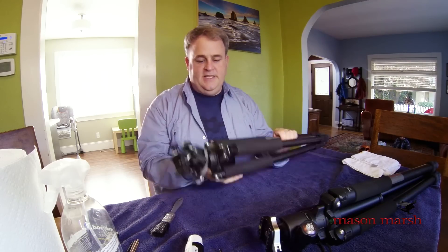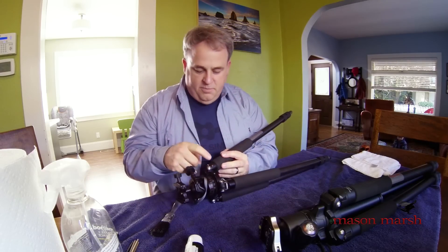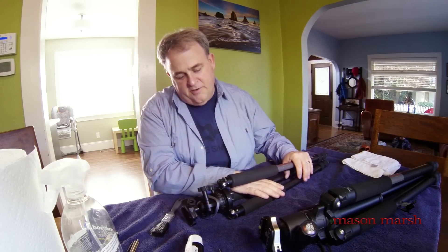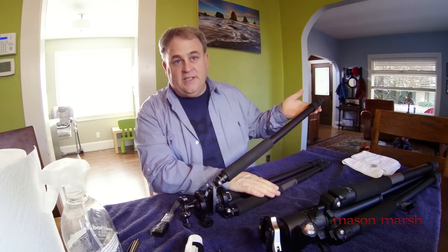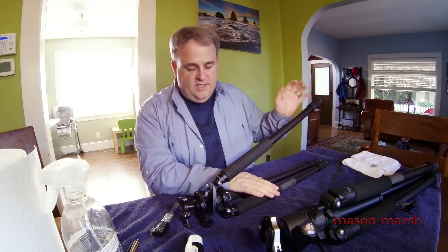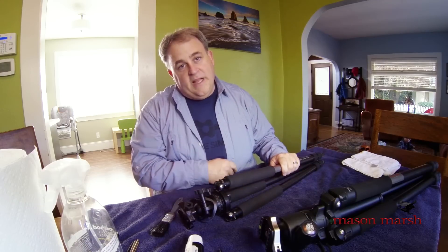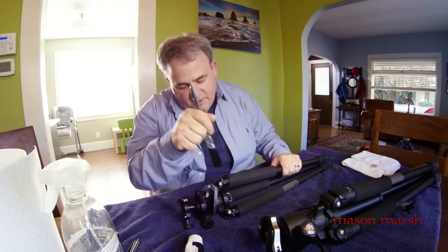Now the tripod legs — the sticks — the joints up at the top, these do get loose. These little bolts here tend to loosen up, especially the Fiesel for some reason does not like to stay tight like some of my other tripods do. But I tightened these down really tight last time. What I don't want is I don't want to raise the leg and have it flop back down. You don't want it to be loose, but you don't want it to be so stiff that it's hard to spread the legs. So I'm just checking these joints and taking a look in here. They have these little flip down latches that allow you to adjust or limit the adjustment of the angles. And sometimes they get loaded up with sand.